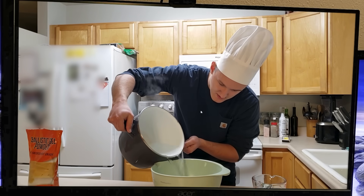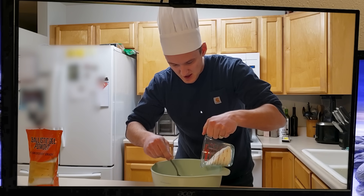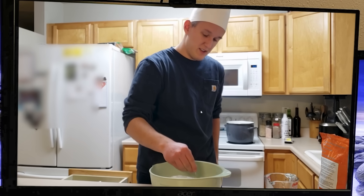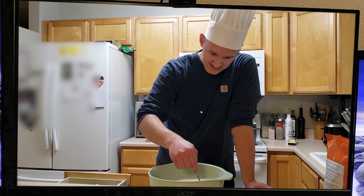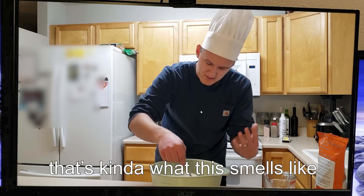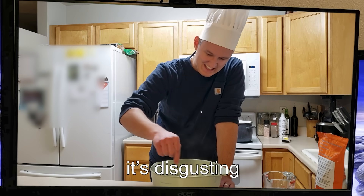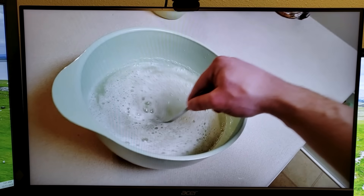Then we pour that water into another container, because this one looks nicer. Then stir in a completely arbitrary amount of gelatin powder, just however much you feel. It will then take way too long for the gelatin to actually mix together, and at this point you may think of finding the nearest bridge, but like my grandpappy always said, I'd rather hang on than hang off. You know when your dog just pooped? That's kind of what it smells like — it's hot, it's steamy, it's disgusting. And once it's finally mixed together, pour it into your mold for — wait a minute. I don't have a mold.